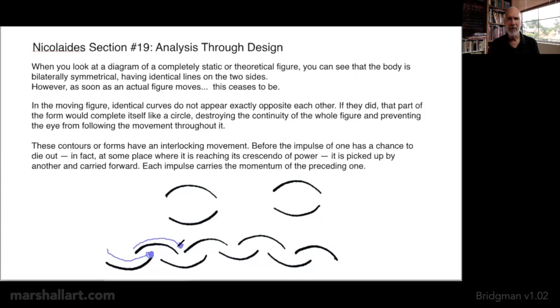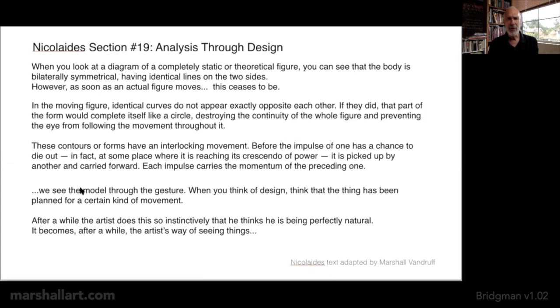Now, what's he talking about? He's talking about the viewer's eye. This is about the design of the picture. This is about the lines we put down. This is about all of those beautiful figures that we've seen him draw, where he does this and this and this, and all of that rhythm that he is throwing those lines in there to make them not stop. We see the model through the gesture. When you think of design, think that the thing has been planned for a certain kind of movement.